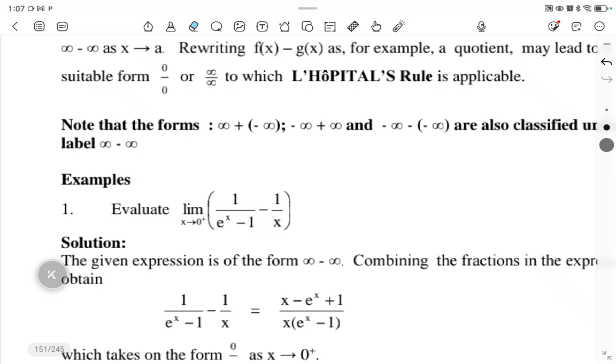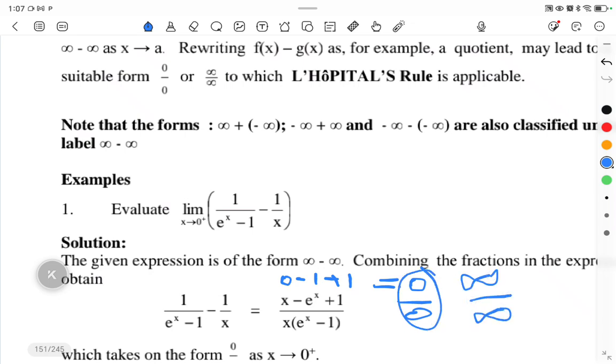So you see, when we do questions, if we come across these ones, we'll have to cross multiply. Then it will take us to this format. So when we get this, what we need to do is first I'm going to cross multiply. If I cross multiply here, I'll get 0 minus 1 plus 1, which is 0 here. Then on the denominator also I'm going to get 0. So after cross multiplying, this will lead you to either this format or this format. You see, right? So that's what we're going to do.